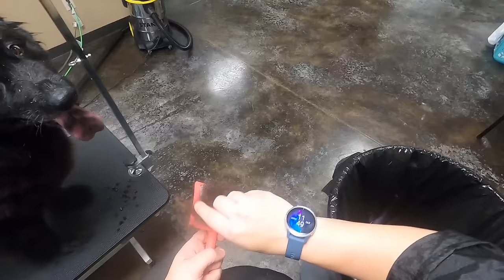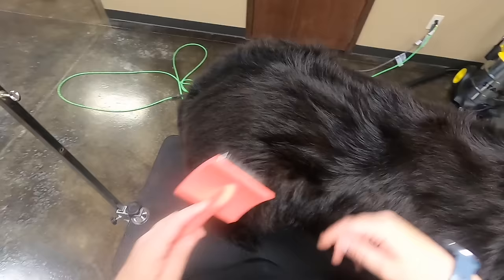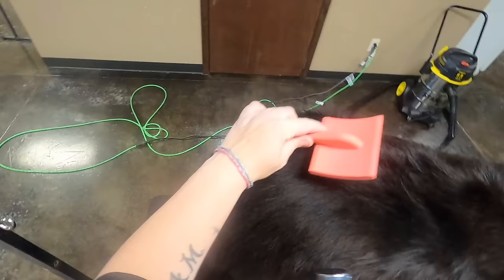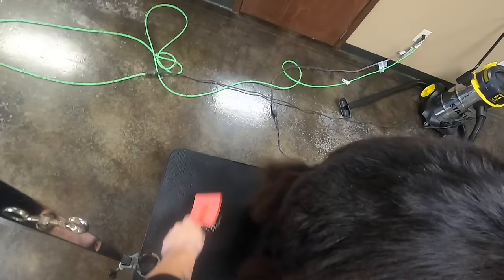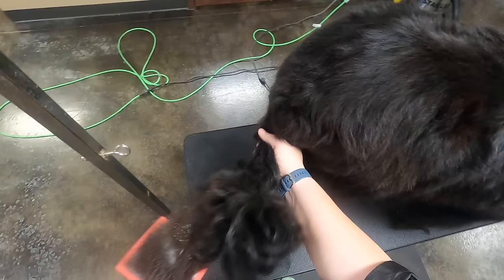It's been almost 2 hours that I've had this dog. But these owners are gonna let me film their reaction. I know a lot of y'all have been wanting owner reactions, but a lot of dog owners do not want to be on camera. They're okay with their dog being on camera, but they don't want to be on camera. And so, you guys will be able to see that.